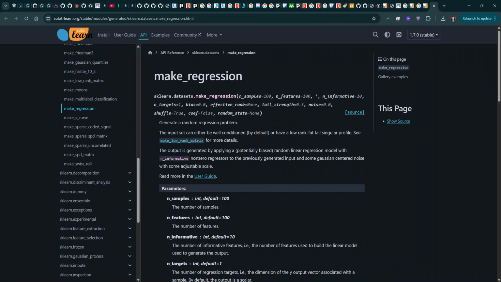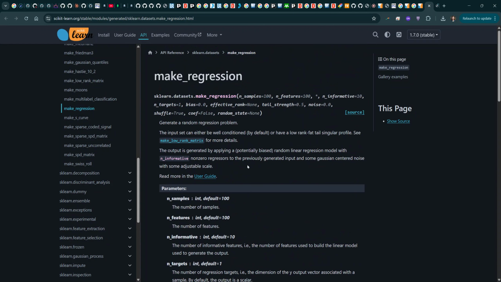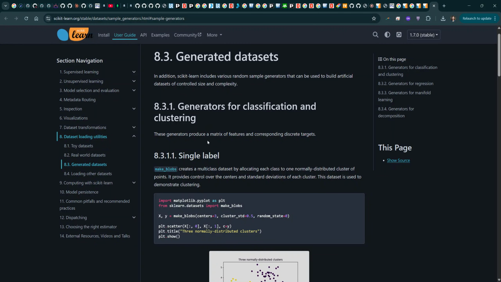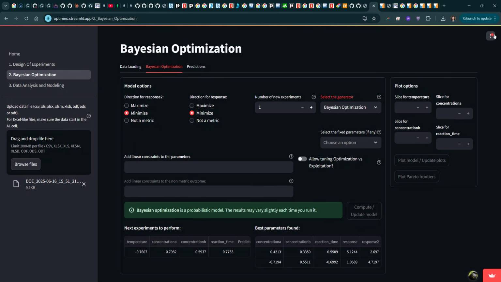Generate a random regression problem, and then you can tune it a little bit. There's a user guide around this. This can be nice instead of just throwing random numbers in there. Make a problem that isn't real world, but it actually has some correlations that can help you with showing the model. I'm not sure if I'm sharing the screen or only this tab, but anyway, you can search for some of that for scikit-learn.